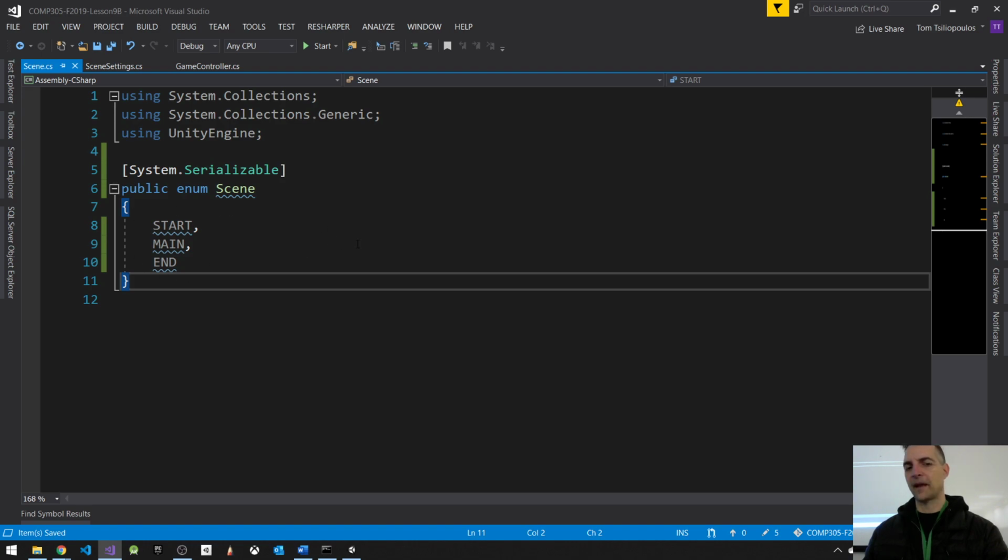Now, okay, I have to be honest. There's going to be some maintenance here, right? Because if you're going to add in 50 more scenes, this enumeration would have to grow, right? However, it's way less work. And you have a pull down, right? You can say, well, this one applies to this scene, right? And so you can apply different things here. And again, this is one idea of how to make it work.